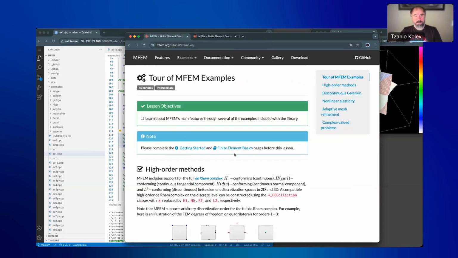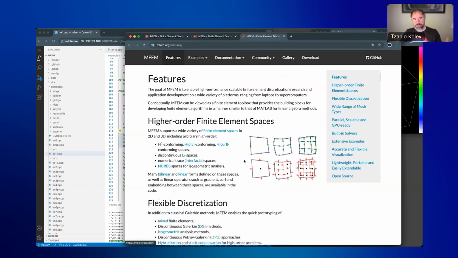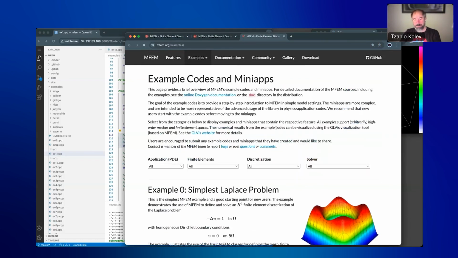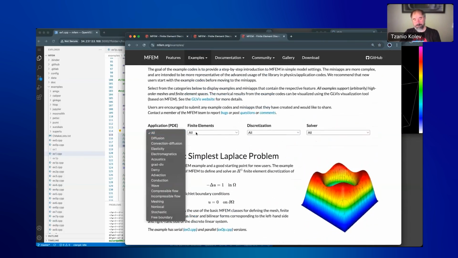examples. Okay, this tutorial is hosted on the MFEM website. If you click on this, the MFEM here, this is the main MFEM website, and some of the features that I mentioned are there. But in particular, if you go to examples, you will see a large gallery of example codes that you can filter.